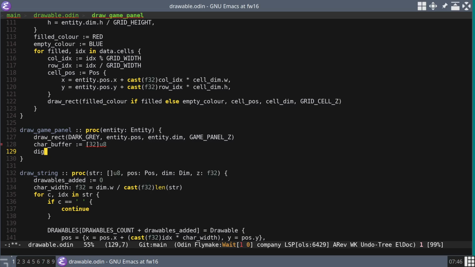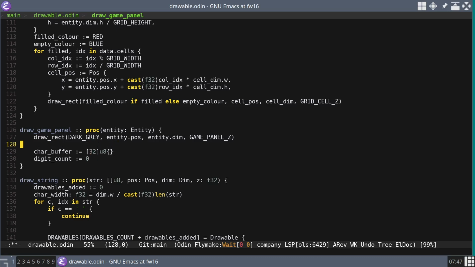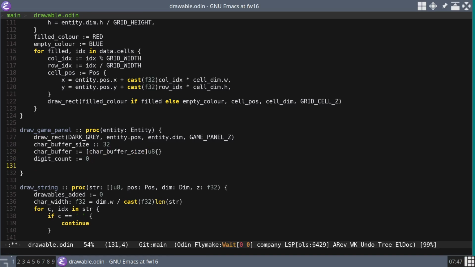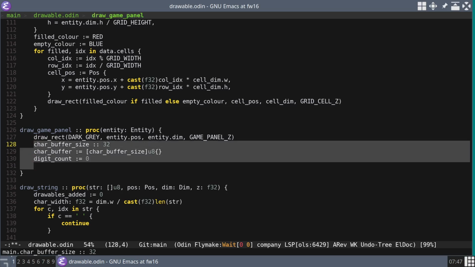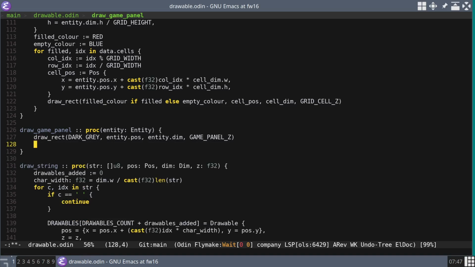Alright, so let's have a think. Digit count will be the number of digits we've currently seen. Remember how to write Odin. That's zero initialized. Let's go ahead and do character buffer size. I'm going to be referring to it in a minute. Sorry, let me put all this in.